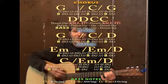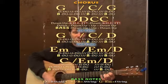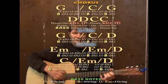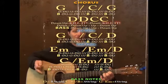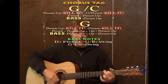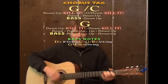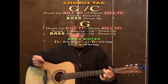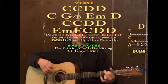And then we do our E minor and D half A. And then there's a big push on the C chord. And then we go right back to that E minor, D. And then we hit a chorus tag where we do the G and the C half A. And then we do a whole G major to set ourselves up for our next verse. Now one other thing I think about adding to the song though is bass notes.